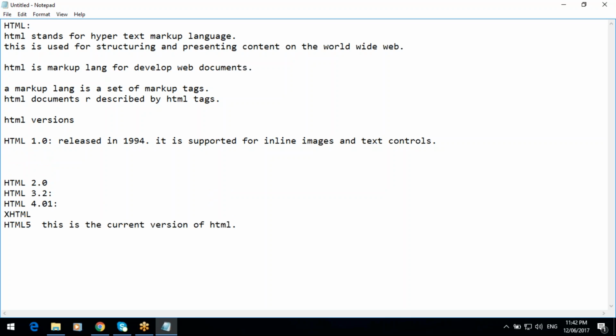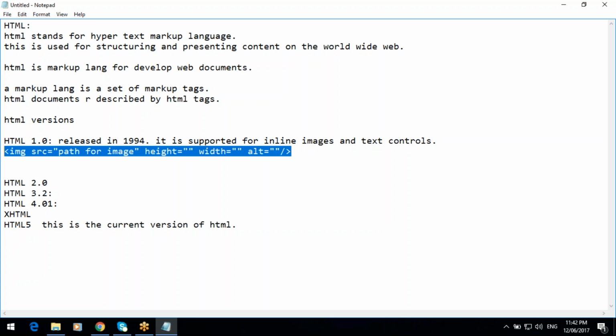Inline images and text controls means, suppose you want to display an image or a text box in an HTML document. For images you can use the img tag with the src attribute, where we provide the path for the image, plus the height and width of the image, and alternate text.